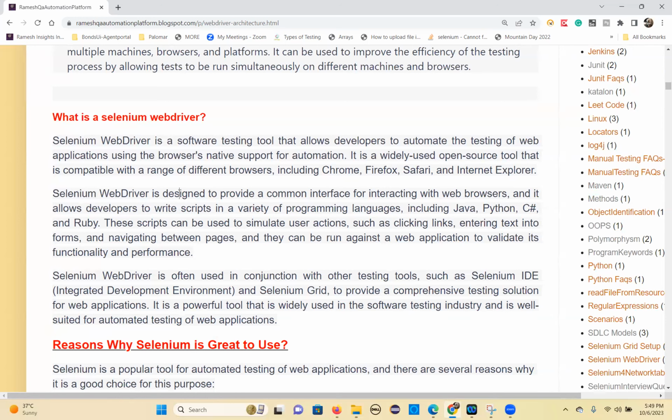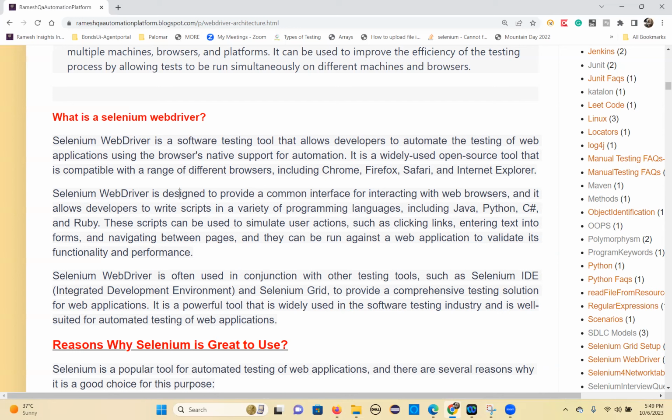You can run Selenium WebDriver test cases on any of these browsers. Selenium WebDriver supports multiple browsers, multiple operating systems, multiple programming languages, and multiple frameworks. These are all the features of Selenium WebDriver you can answer.